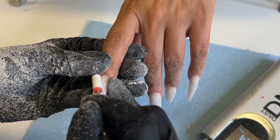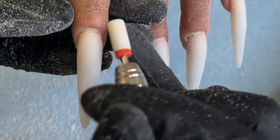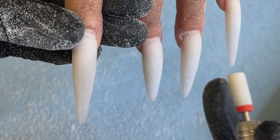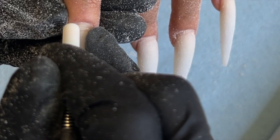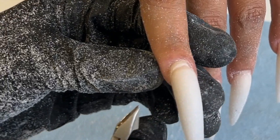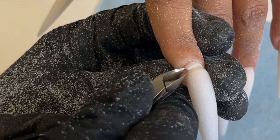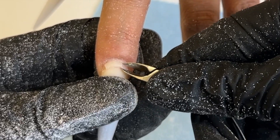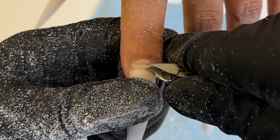The first thing you gotta do is that old design has to go. I'm taking a ceramic coarse bit and I'm pretty much filing off all the design. What I'm doing right now is getting rid of any lifting. A lot of times people just go with a nail nipper and nip it off, but what I like to do first is go behind it with a drill bit and pre-cut the lifting off first. That way it's not pulling the rest of the nail off with it and making the lifting worse.